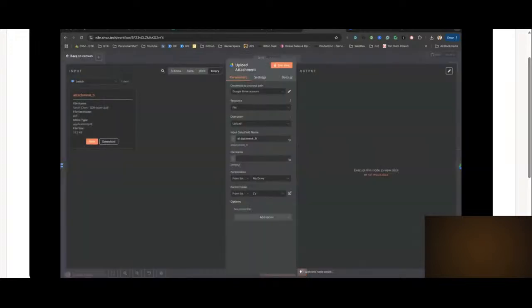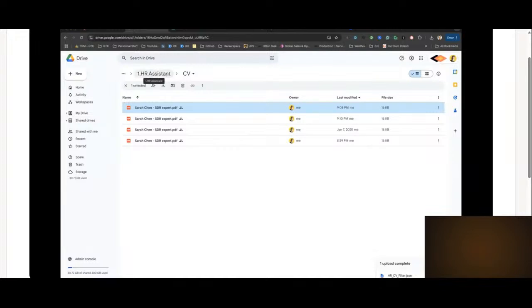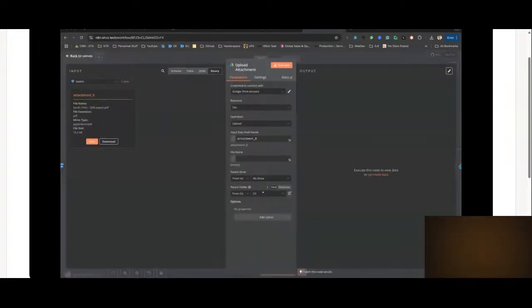So for those who have made the connection to Google Drive, I have to speed up a little more now. I have 15 minutes remaining. So with Google Drive, you want to have a connection, and I want you to go ahead and create folders called whatever you want to call. In my case, I've called this HR assistant/CV, and I'm searching here. I'm going to my drive.